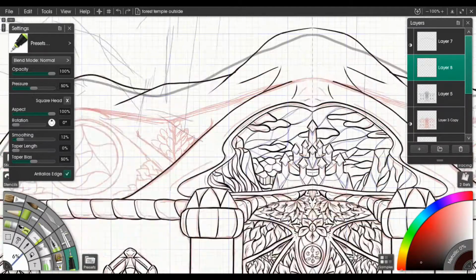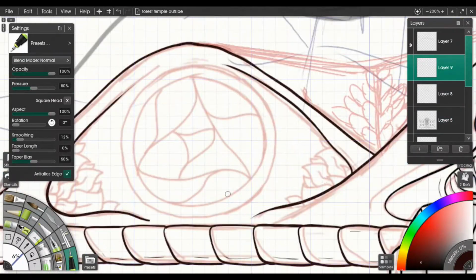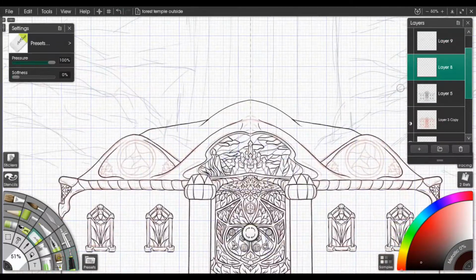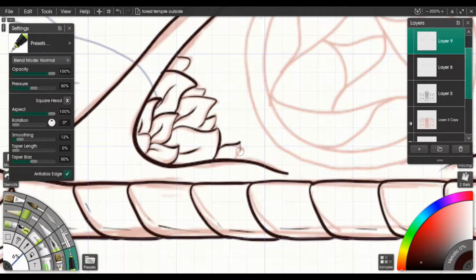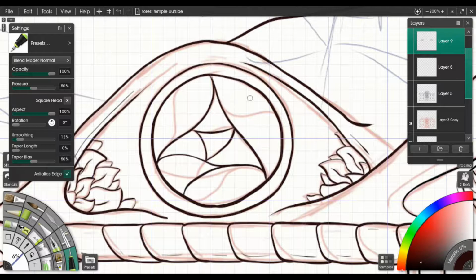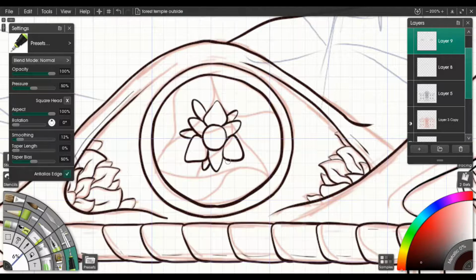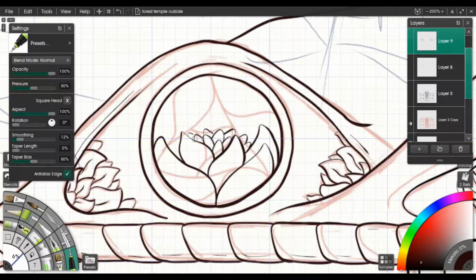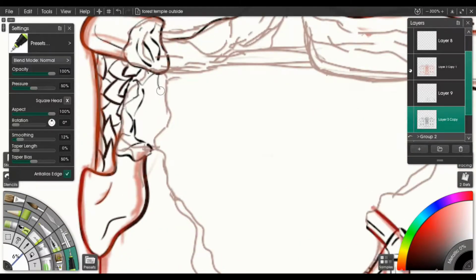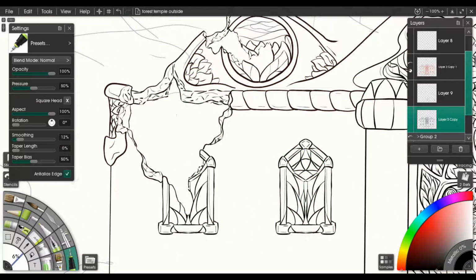I had a lot of fun with this, and the colors I also tried to keep a little simple. I wanted them to be vibrant, but I didn't want them to be in your face vibrant. I wanted them to feel like it was part of the woods, but I didn't want it to stand out, but I didn't want it to blend in. If that makes sense.